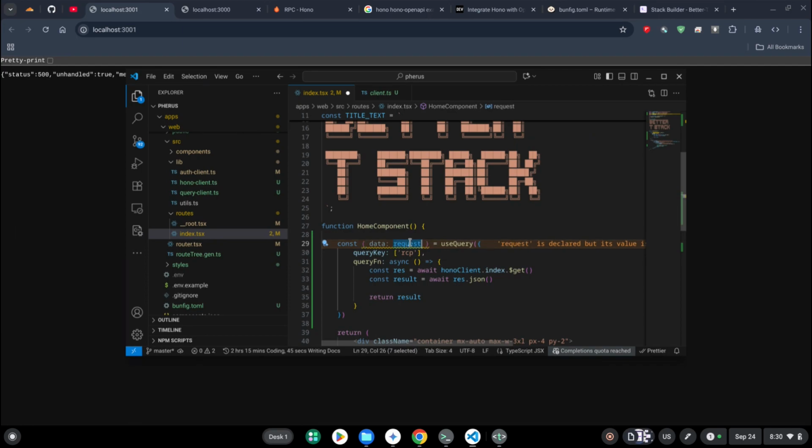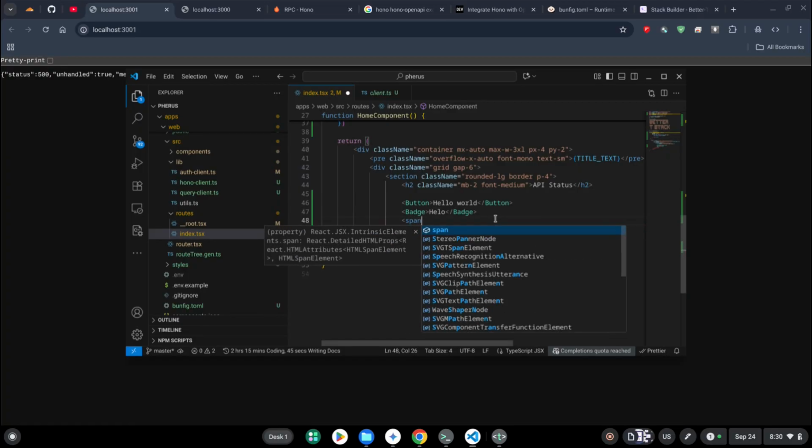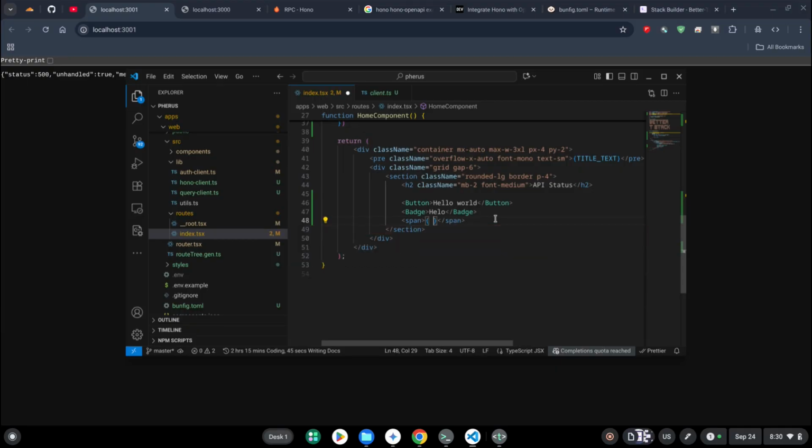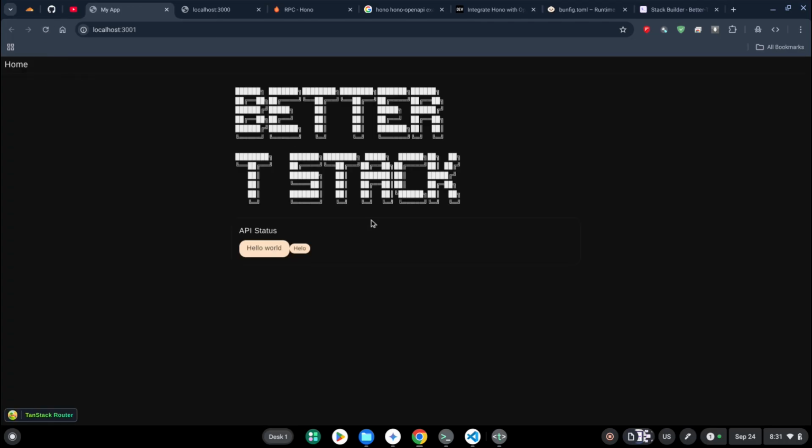and then let's implement data. Let's call it request, and we can implement it here just to return the value. Sorry, it's supposed to be span, and then close that. Return the value, and we can remove this just to keep our code tidy.